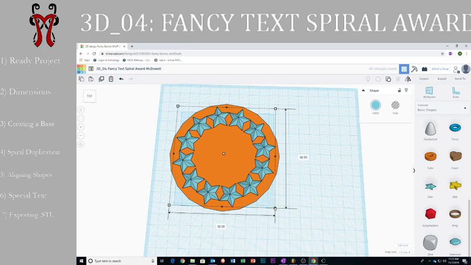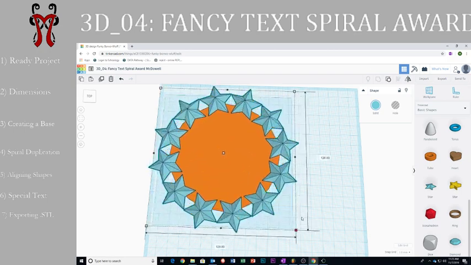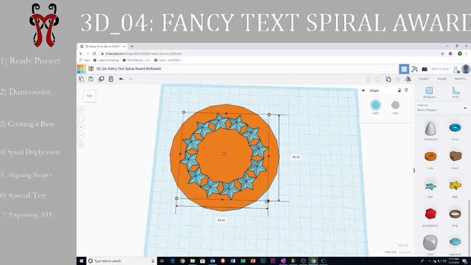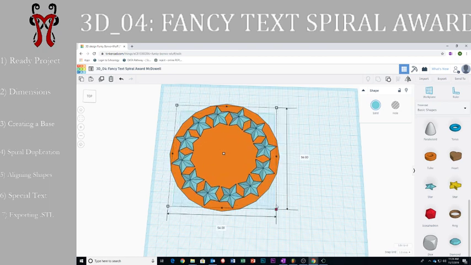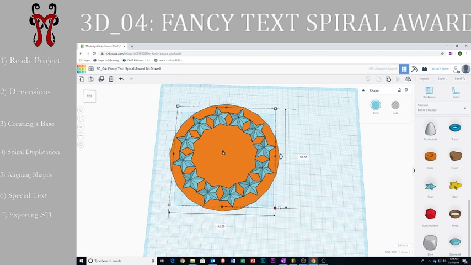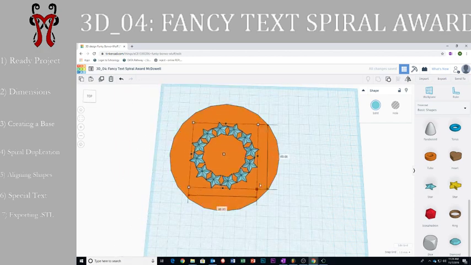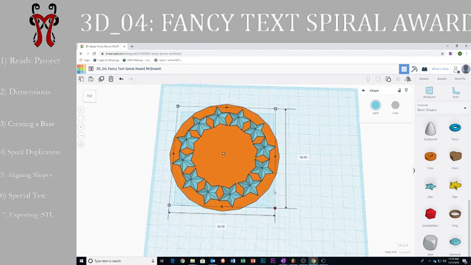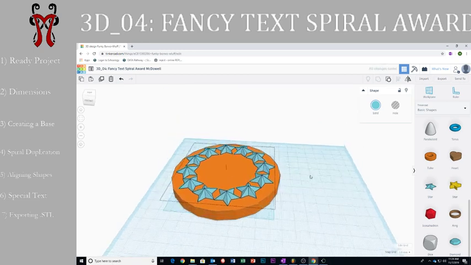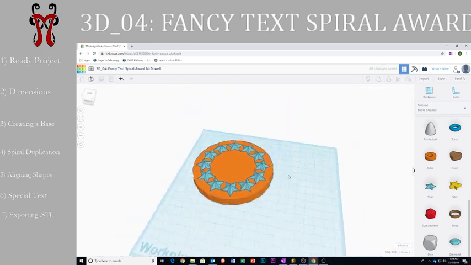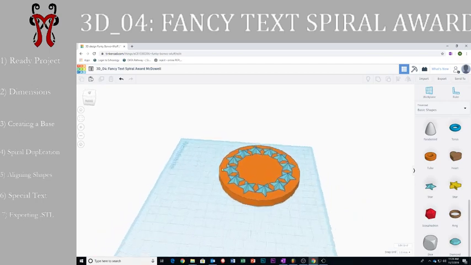I'm going to shrink it down just a little bit. To shrink it down towards the center, you can hold down the Alt and the Shift key on your keyboard as you drag one of the corners either in towards the center of the object or away from the object to grow it. So I'm going to put it about there. That looks good. Looks great. All right. So now I've got my general beginning of my award here.